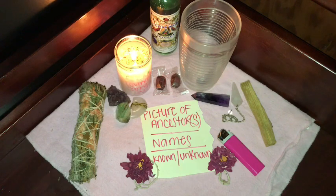So you also need a picture of your ancestors. If you don't have a picture of your ancestors, or even if you just want to use one particular ancestor, that's fine. Make sure you have that picture. If you don't, it's okay. Again, if you do have a picture and you or someone else who is living is in the picture, they say it's best not to place a picture of someone who is living on your altar, because the superstition is that their life will be cut short. I don't really believe in that, but just to be safe, I would just put the picture of the ancestor only. If you got to cut a picture to do so, that's fine. If you don't want to use a picture because you're in it, or someone you know who is still alive is in it, that's fine. You don't even have to use a picture.